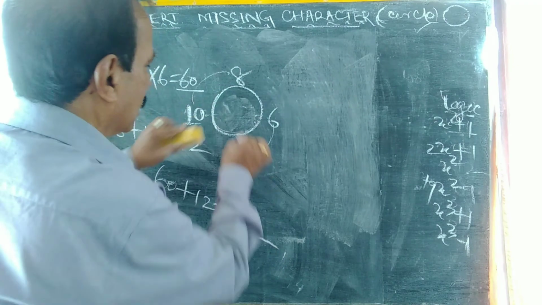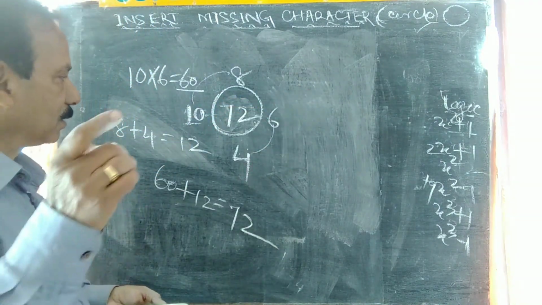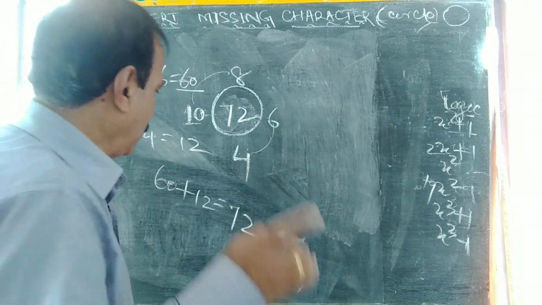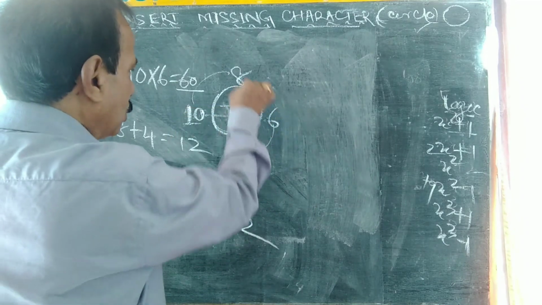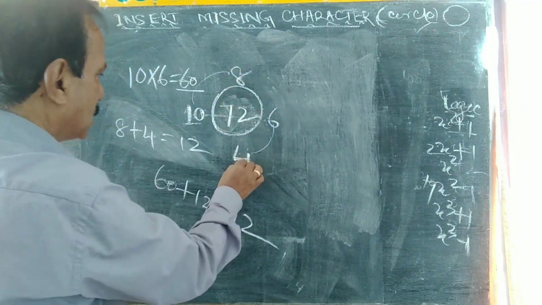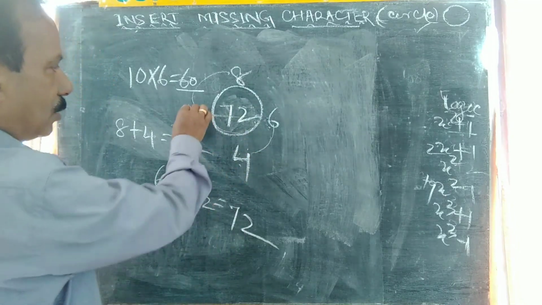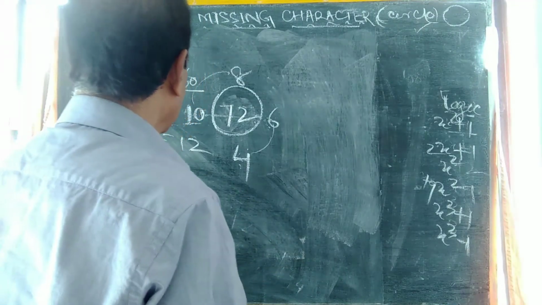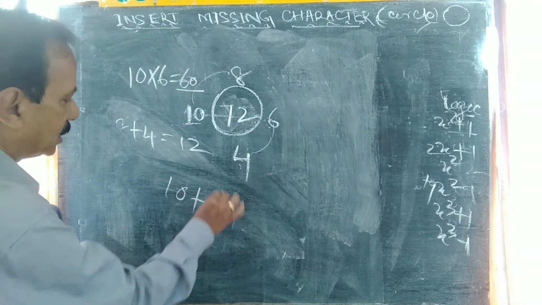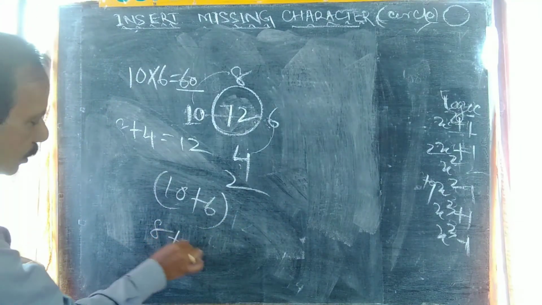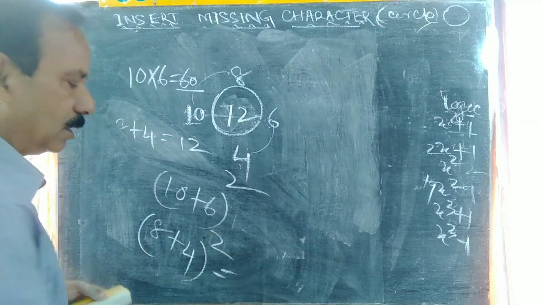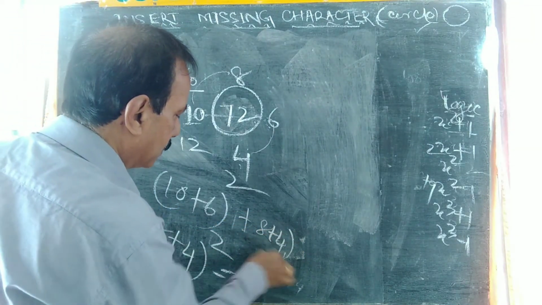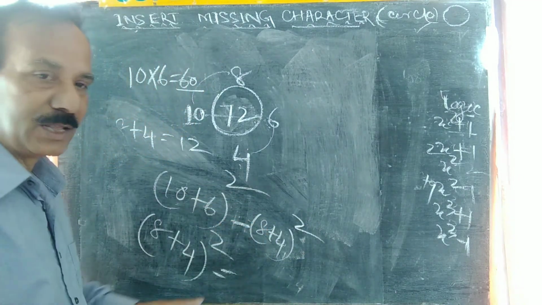See how the clue changes. If you practice yourself, you will make questions yourself with a clue and exchange with your friends, students. So you must be benefited. Look, multiply that, add that, multiply that, subtract that, multiply that and add, multiply that and subtract. Right. So like this. And one more is also possible: 10 plus 6 whole square, 8 plus 4, whatever is possible. Immediately you can get it. So 10 plus 6 whole square plus 8 plus 4 whole square is going to be possible, or 8 minus 4 whole square. Just I am giving the clue.